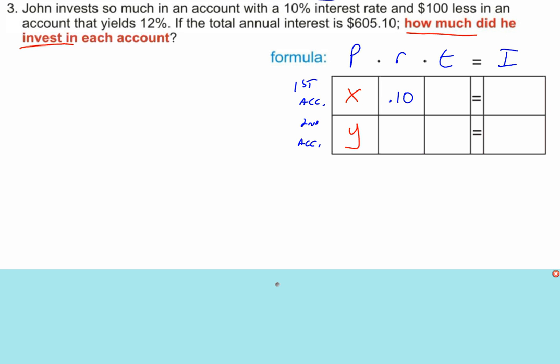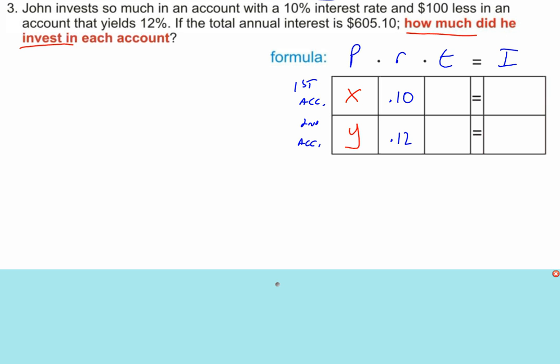Need another blank. All right, need another box to fill in. Tim, can you give me another box? Point 12. Where do you want to stick that? Second rate. Okay, rate for the second account is 0.12. I agree, 12%. Okay, we are rolling. I got 4 boxes to go.